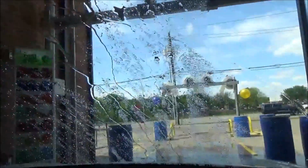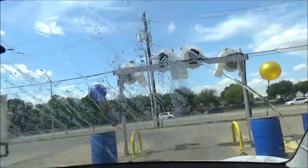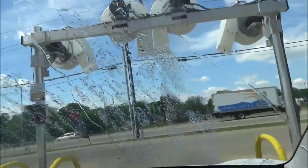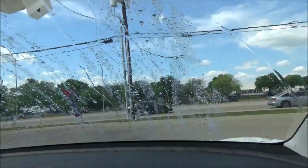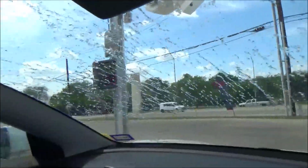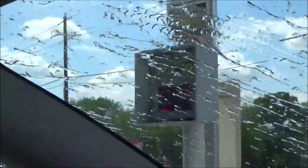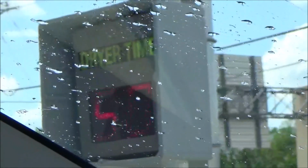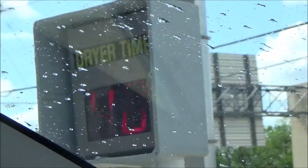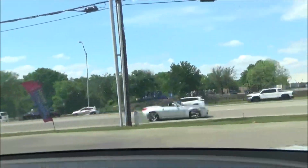All right. Okay, to the dryers now, right? Yep. Let's get under them quick so we get some dryer. Okay, there we go. And something that's cool about that Kondor is that it has the lights on the wash arm. Yes. Okay, so we're at 65, 50. Just trying to go slow through it and get as much dry as we can. Yep, 45 seconds in which we're getting the windshield dried.